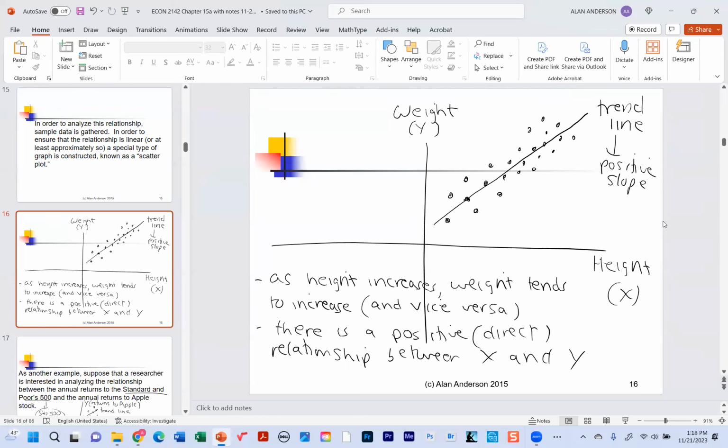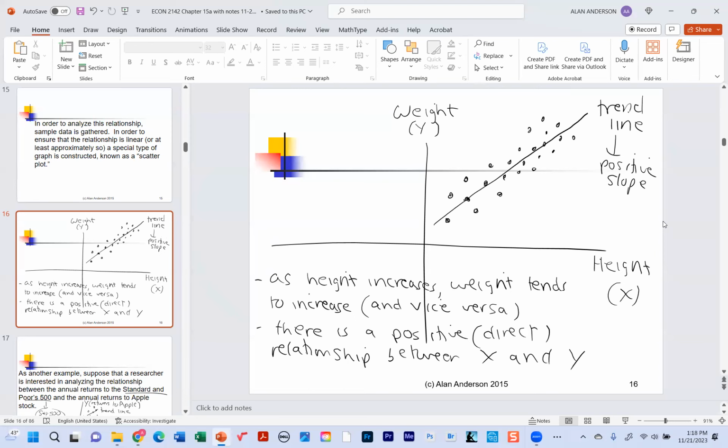All right. So anyway, here's our trend line for the weights and the heights. You notice what I've done. The line itself, I basically just drew it just where it appeared to be close as possible to all the points. The interesting part about regression analysis is how does it find the line that gets as close as possible to all the points?